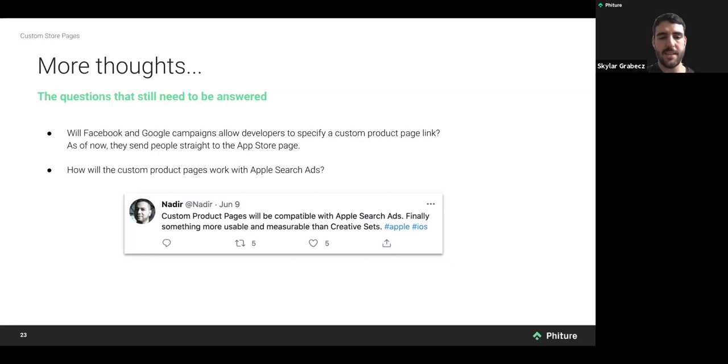And it is going to take some effort. I don't want to say effort, it's going to take work, because there's a lot of custom product pages that you can set up and a lot of analysis that goes into it. So in this sense, the sooner people start prepping for this, the better prepared you'll be when this actually goes live in the future. Yeah, so true.